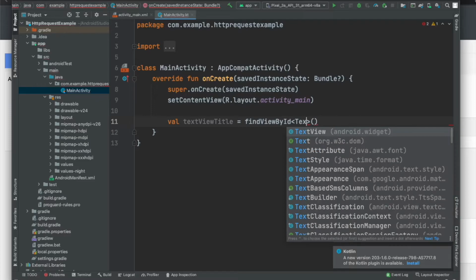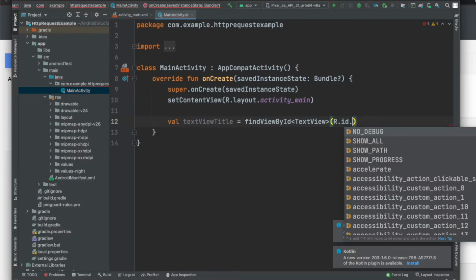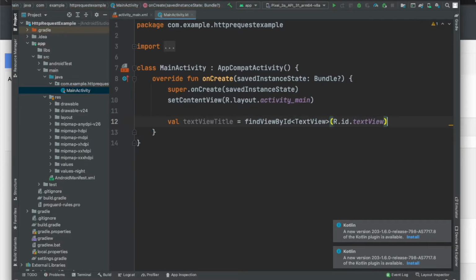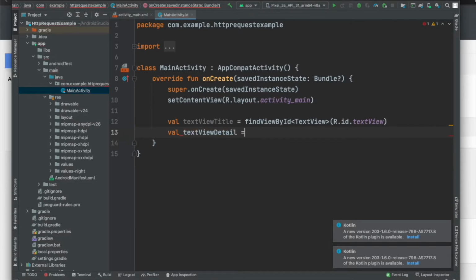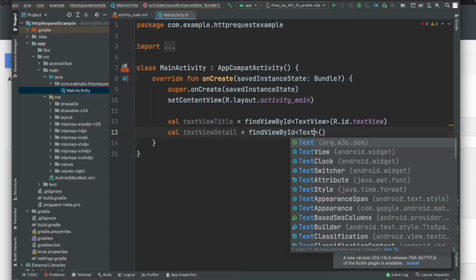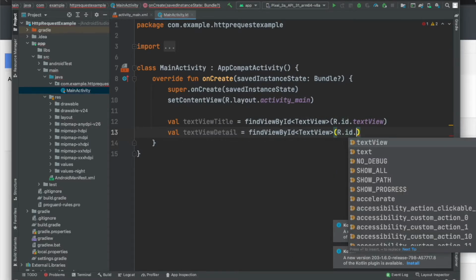It's going to be type of text view. And we know that the ID is just text view. We also want to create a text view detail. Type the text view. And the ID is text view 2.